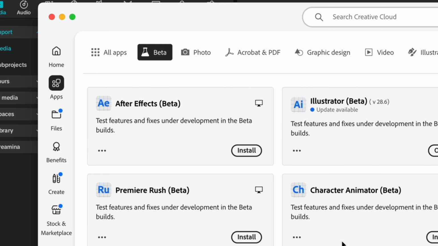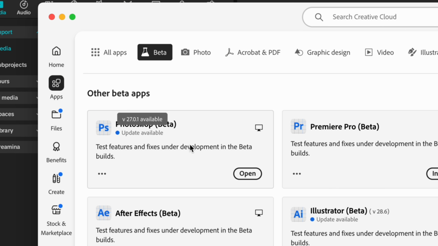So today we're going to be using the Photoshop Beta app. This is where this new Nano Banana that everyone is talking about is in. Again, like I say, this might change in the future. I'm recording now in October, but maybe it is now in the main Photoshop app over here. But right now, at the time of recording, it is here in the beta app.